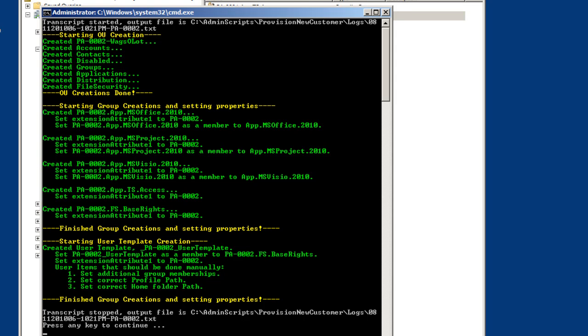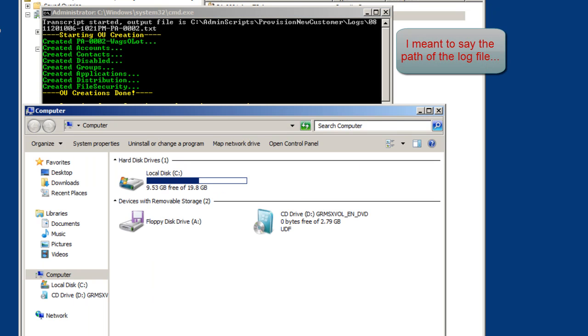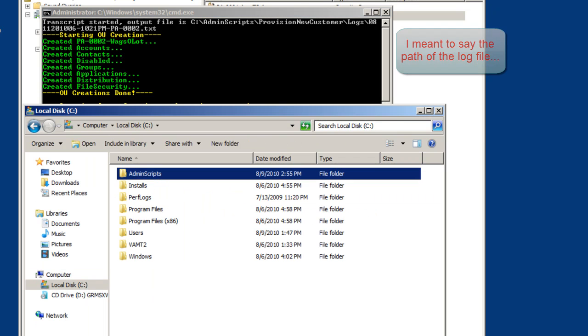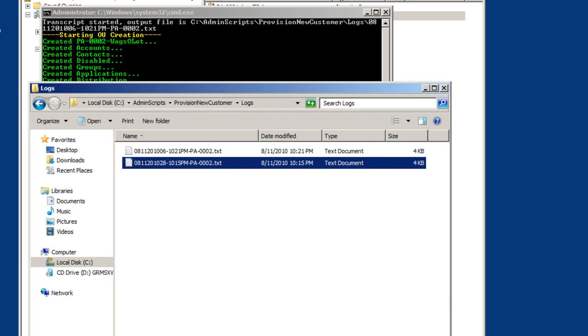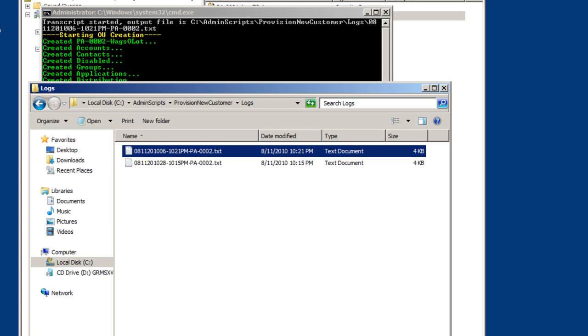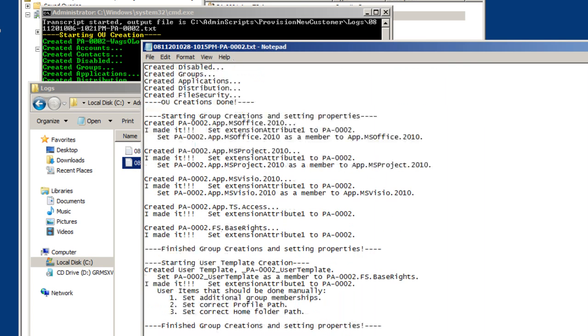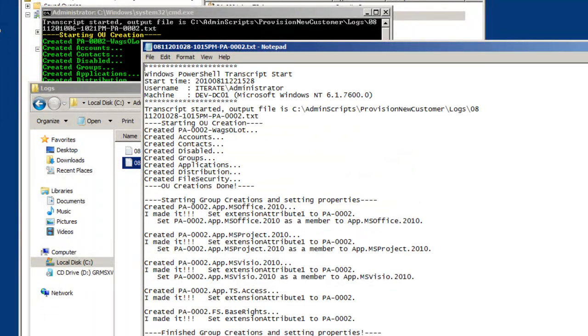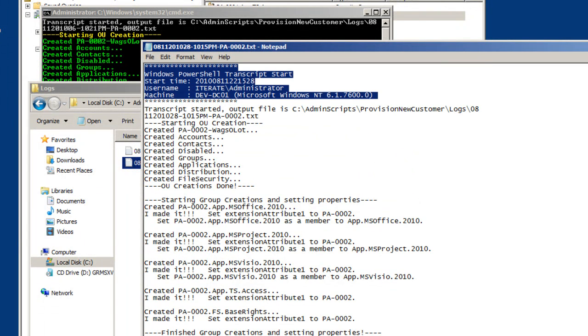So essentially at the beginning of the script you say start transcript and the name of the output file, and at the end you stop it. And what you'll see when you go over to the path of the script file is that I'm formulating the log file specifically to the date and time and also the customer number basically. And when we open this, it's an exact output of what you've seen before with some additional information.